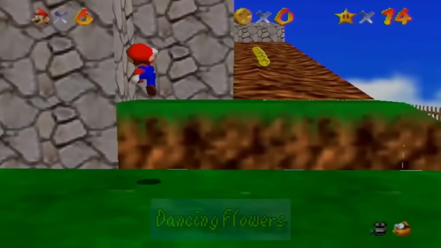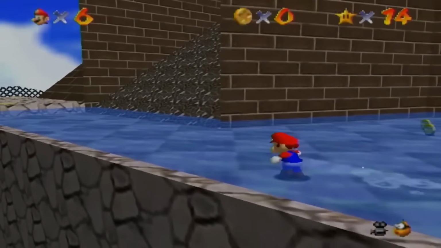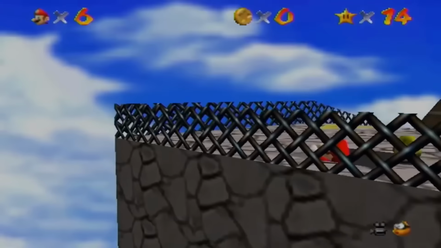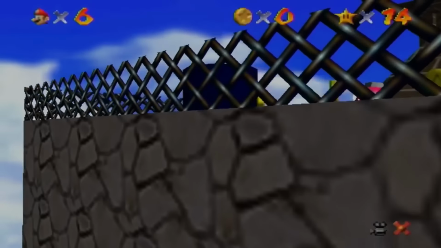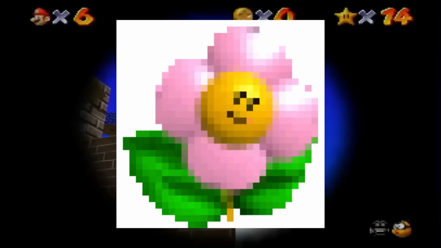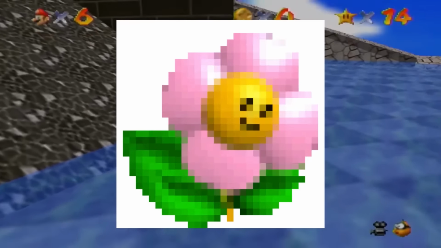Dancing flowers. In Super Mario 64, there are many weather settings that can appear in various areas of the game. Some weather particle effects such as snow in snowy areas or lava bubbles in lava can also appear in these levels. One of these effects that went unused in the final game is dancing flowers. It would start dancing near Mario, kind of like flowers in Yoshi's Island, which they even look like too.